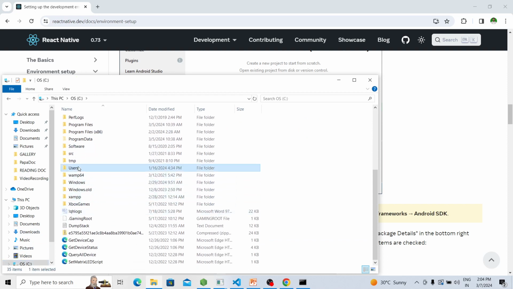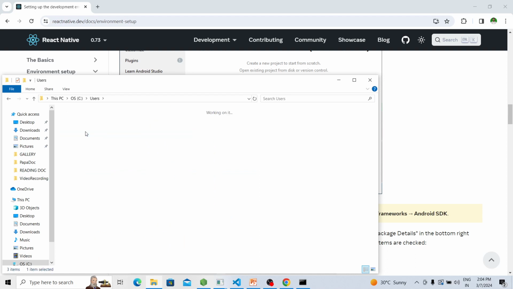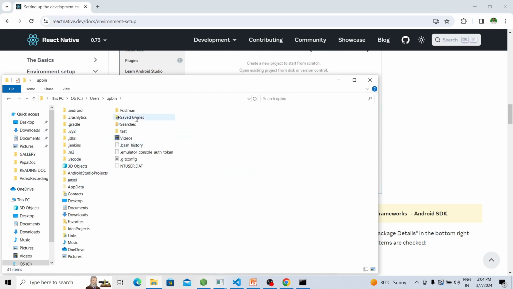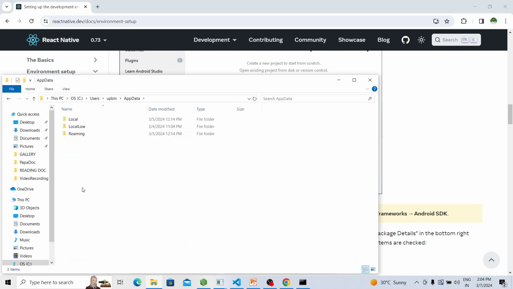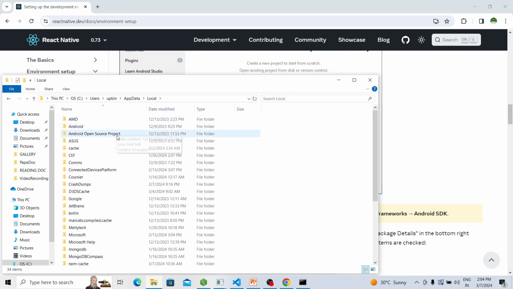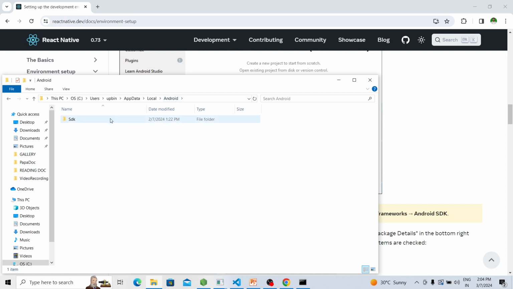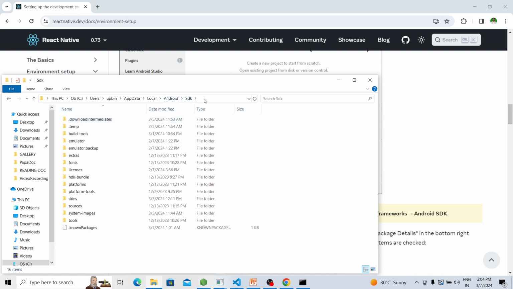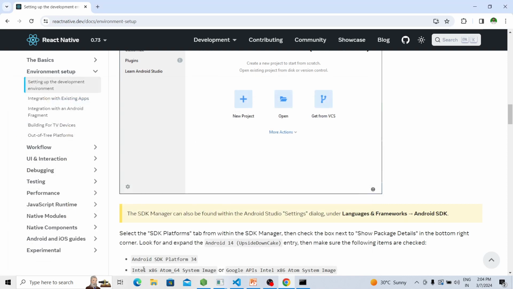Go to users, then your user name, and here AppData, after that Local, after that Android, so SDK, this is SDK. You have to copy this and open your Android SDK.